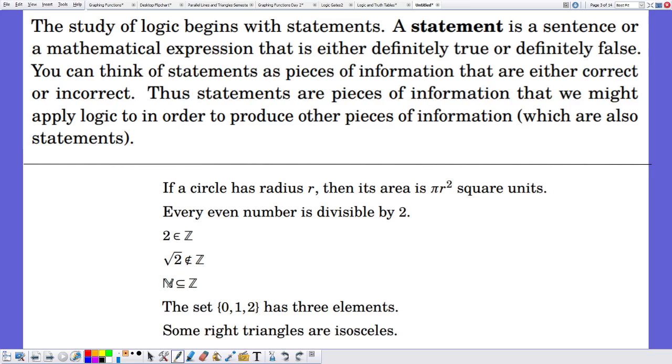The natural numbers are a subset of the integers. The set 0, 1, 2 has 3 elements, sure. And some right triangles are isosceles. Those are all true statements. Don't worry if you're not quite certain about the notation, they're just examples.